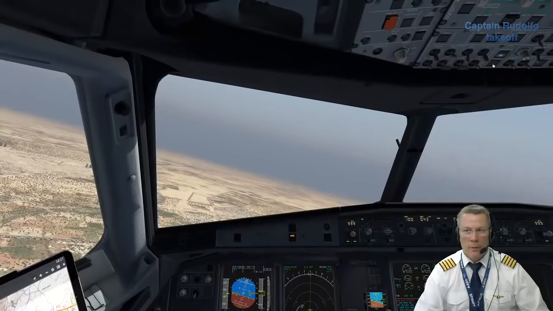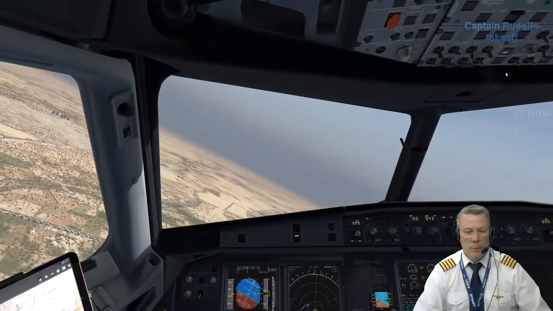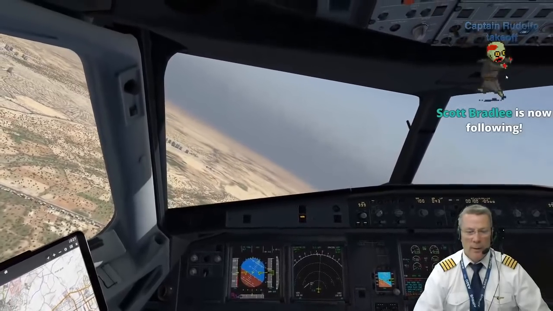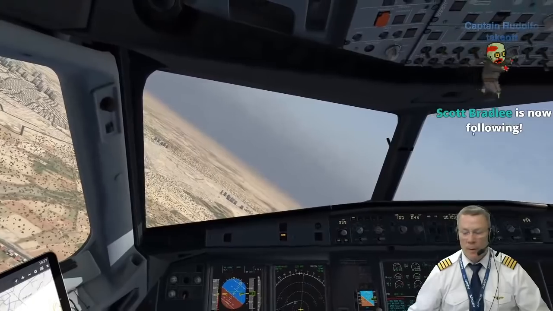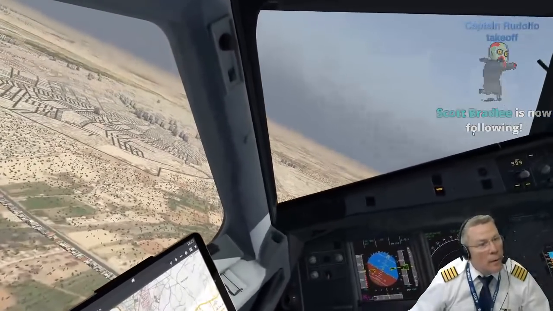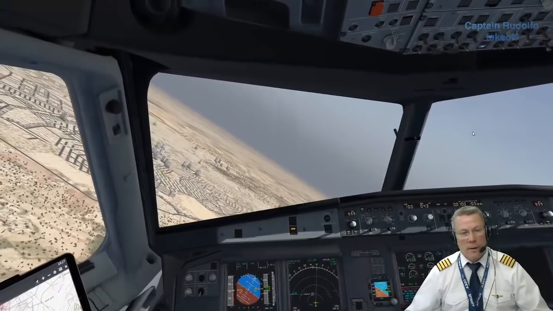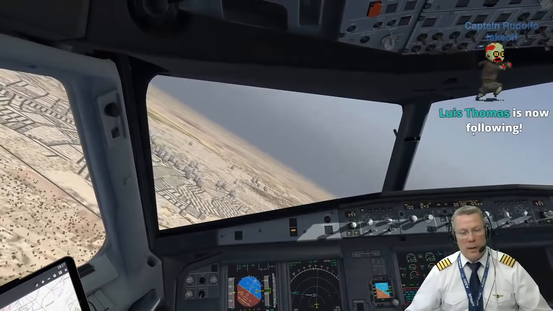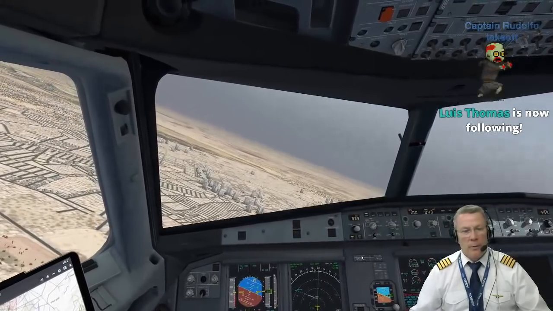So let's have a look if we have time or not. So now we go a little bit more directly to the left. There's the runway, so I don't know. So why he goes strange the way first and not directly to the runway.